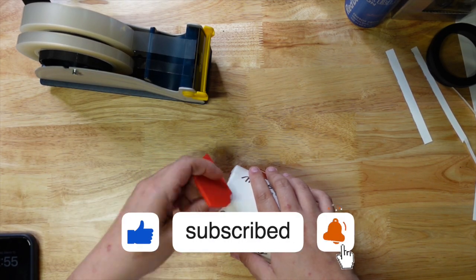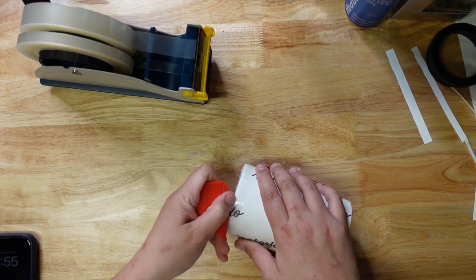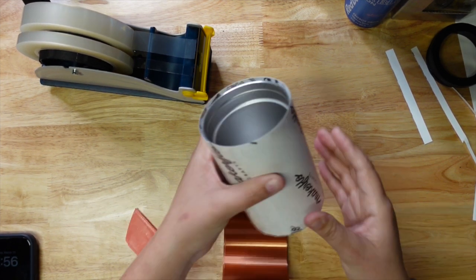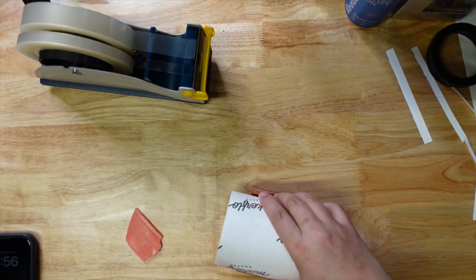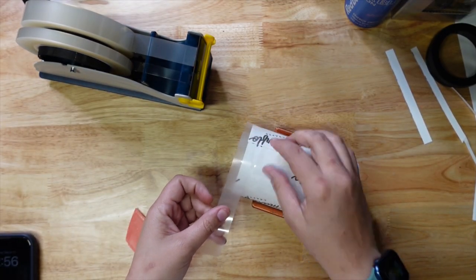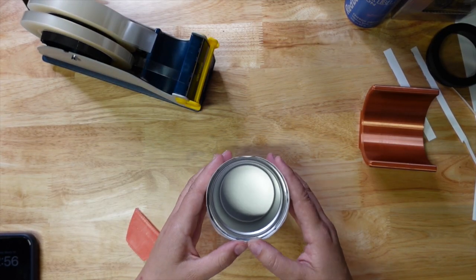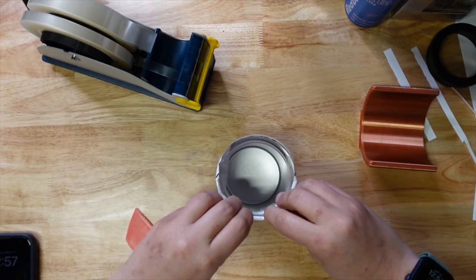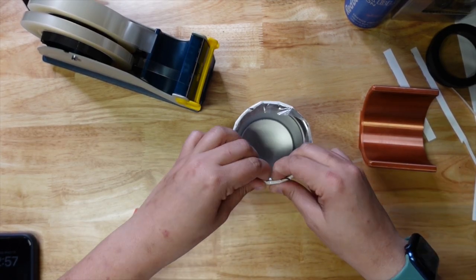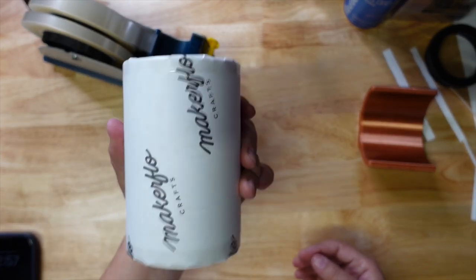Okay, and then I am just going to push this seam down best I can. All right, and now we can do the top. If you've made it this far, guess down below if we get ghosting or not. And then I think I just do the same thing. Oh no, the same thing does not want to do it. I feel like I'm definitely going to get ghosting right there because it crumpled up. All right, and here's our cup. Hopefully I did this okay.